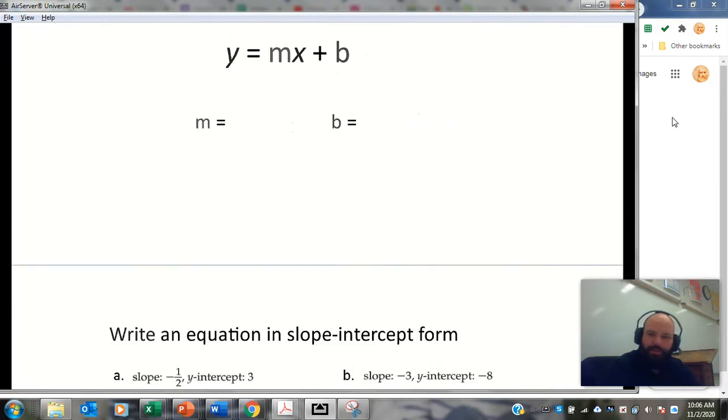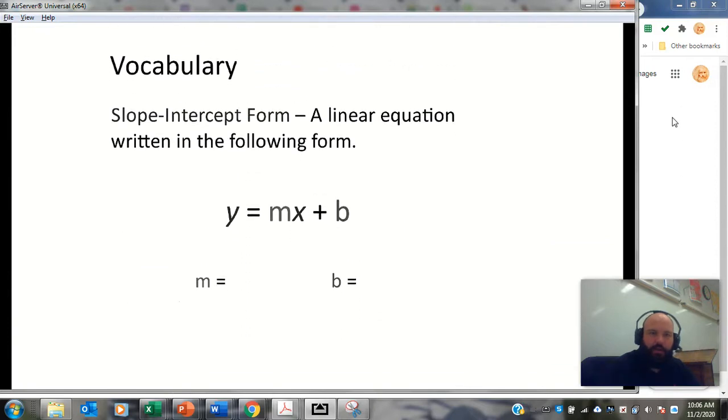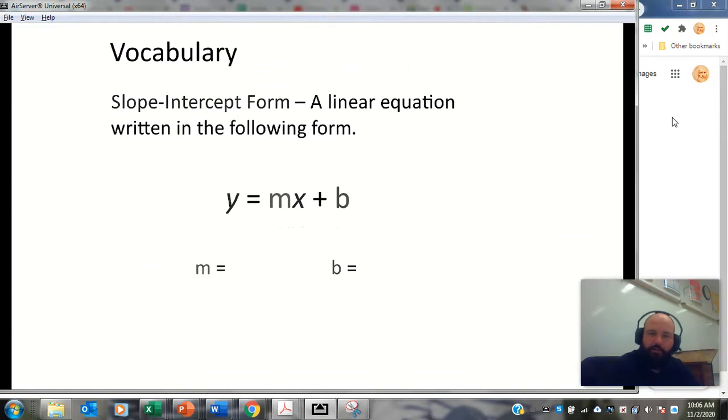So I'm going to show you exactly how to use an equation to find the slope and then how to graph that. A linear equation is written in the following form. This form right here is y equals mx plus b. This is called slope-intercept form. Very important. You'll use this in the rest of your math classes throughout your high school math career and possibly even in some college level math classes if you choose to go to college. So this is called slope-intercept form.